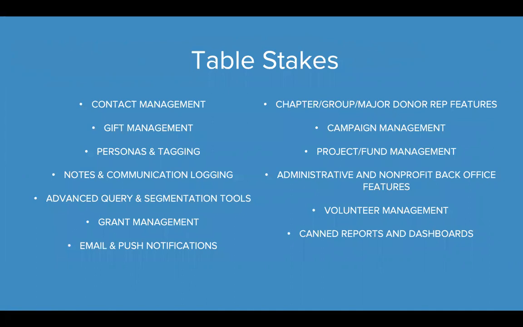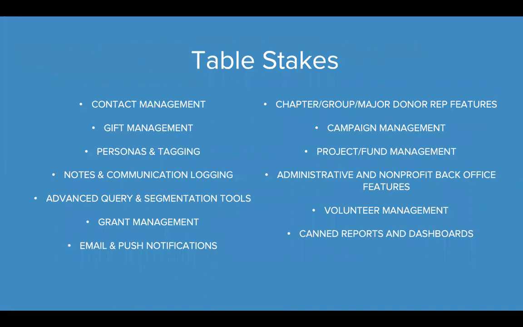So when do you need a CRM? That's a good question. So I like to think about a cost benefit analysis there. If you're getting started and you have 100 donors, you can actually manage a ton of that in Excel, right? This is coming from someone who works for a CRM company who would like to make sure that more people use Virtuous. But ultimately, right, that's a good place to start because you're going to be able to meet a lot of those table stakes things right now.